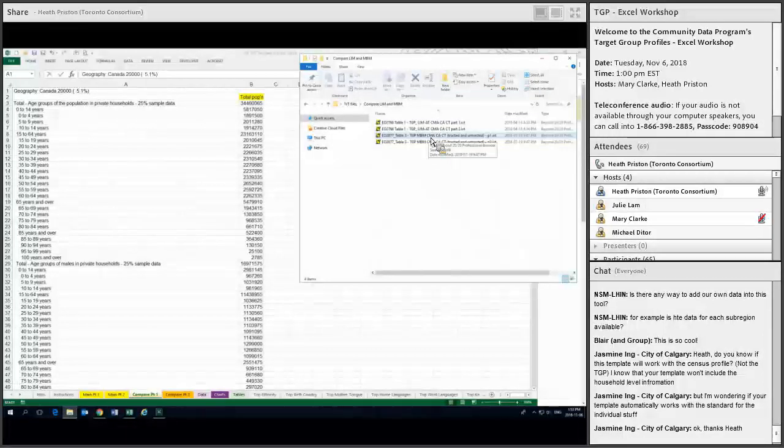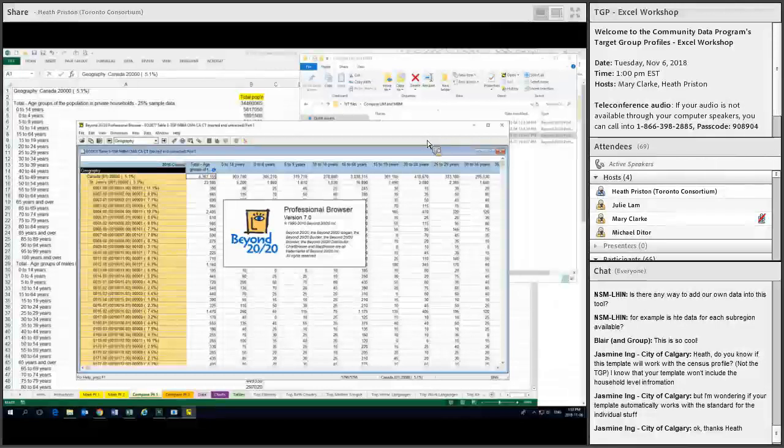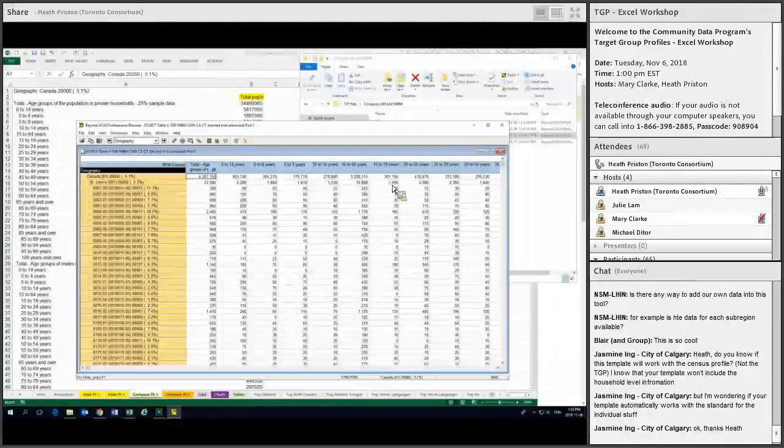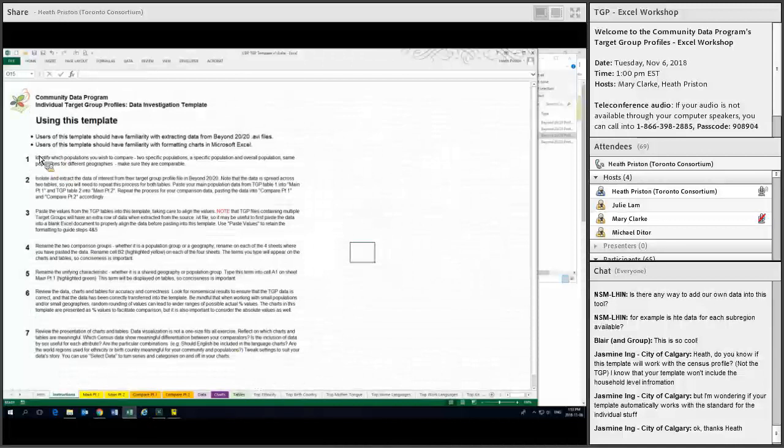So I'm going to leave Canada the same for this one. Just in the interest of time, I'm not going to do that one, but I'm going to extract data for the market basket measure population for Canada, and I'm going to paste that in here instead, and then we'll look at some of the charts and see how that population is different.